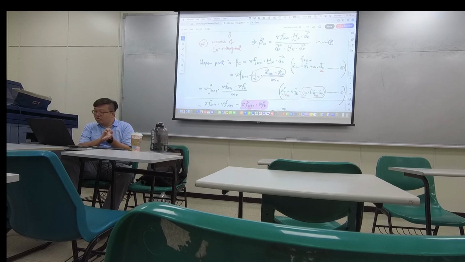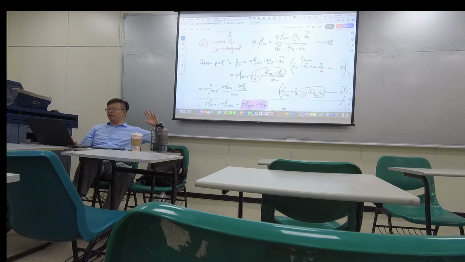So here, what are we going to do? We are going to take a look at dk. What is dk? dk can be found from equation 2, right here, when we first defined dk in the line search, xk plus alpha dk. So dk equals xk plus 1 minus sk divided by alpha k. That would be dk. So that's why you have a term right here. This is basically dk. Okay? And once you have this, you end up with a term right here, hk dot product with the upper part right here. So what is that term?